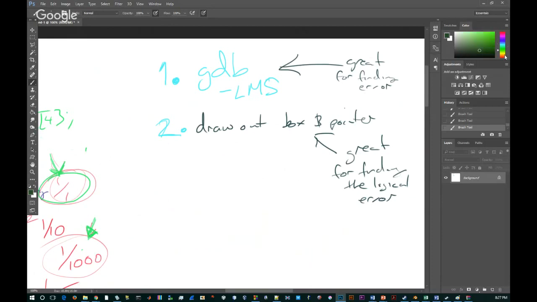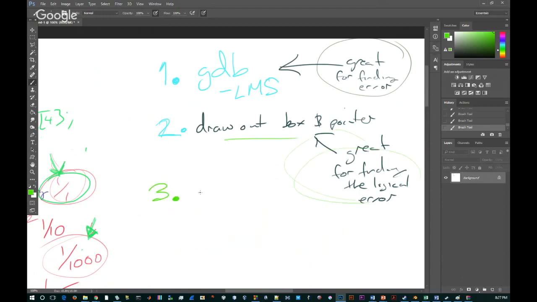Okay, so if your problem is that, let's say, you created an infinite loop or you did something silly with syntax, then GDB is going to be great. But let's say it's something about your logic. So let's say you decided, oh, for some reason there must be 5,000 components for every component the user enters, or something silly like that. So you're going to find that with your logic.